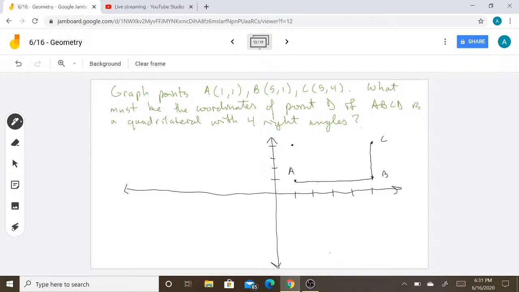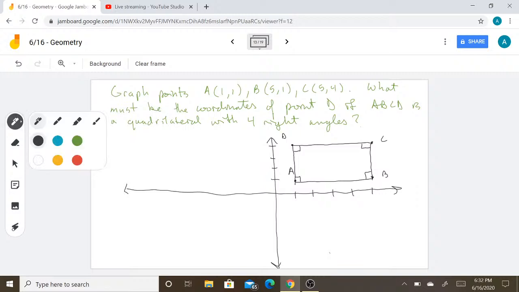And if we connect these points, we get a rectangle. And we can confirm that these are all right angles because we have perpendicular lines. So side DC is completely horizontal. We know that because its y coordinates are the same, right? And AB is completely horizontal.